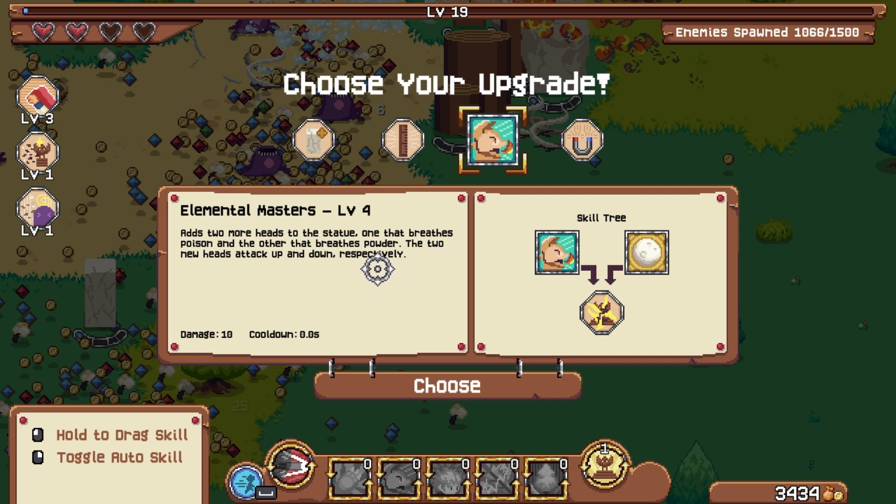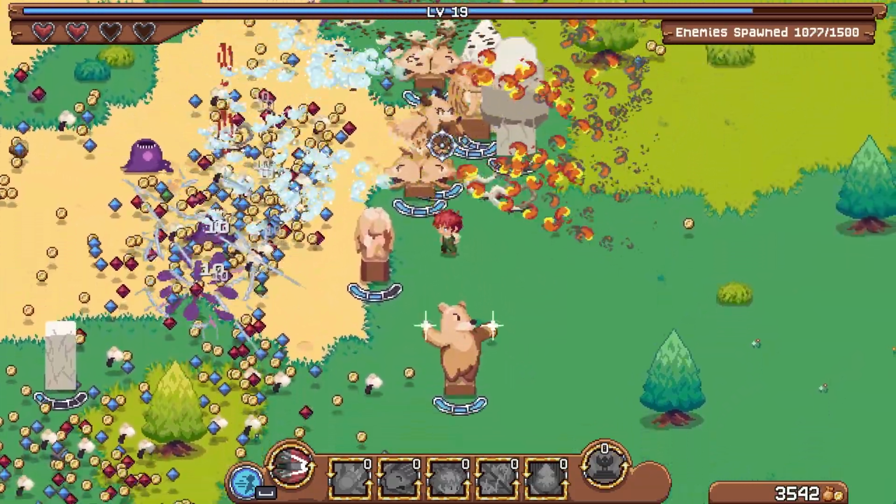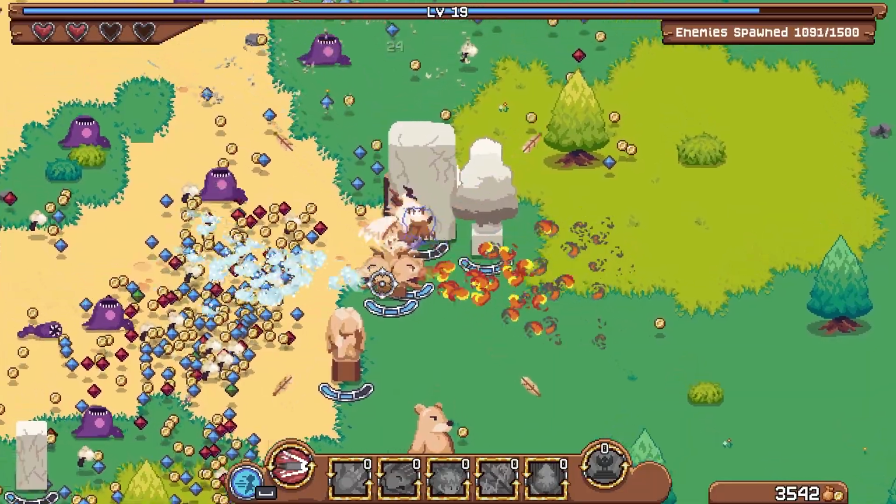Level 4 on the Elemental Masters adds 2 more heads to the statues, one that breathes poison and the other that breathes powder. They attack up and down, so attack in 4 directions. Yes, breathes powder. What's powder? I don't know, but you're going to be added to the crew. I think that's an old one. I need to see the new one.